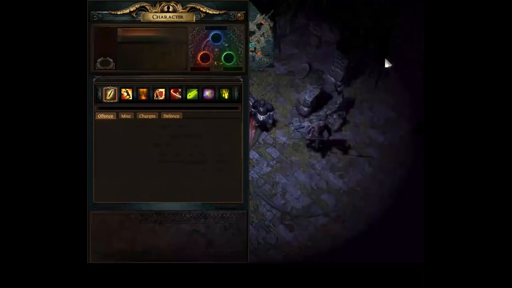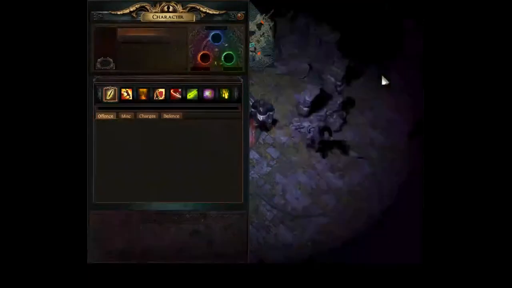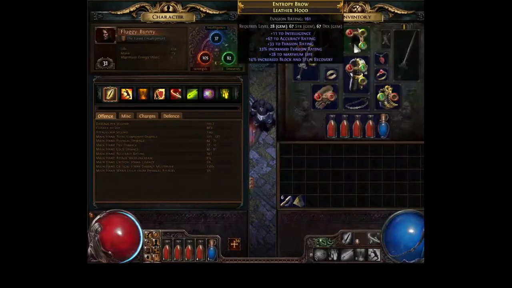Since he doesn't recover life well, this is a good thing. I had a different one on him that increased his stats, but with his boots, he's got enough strength and dexterity now, and the ring helps with the attributes, and so does his hood for intelligence.